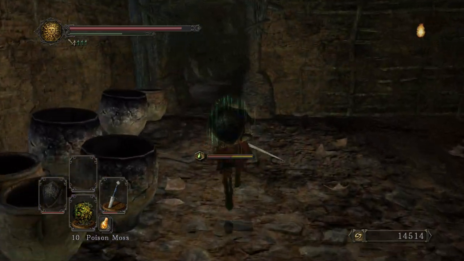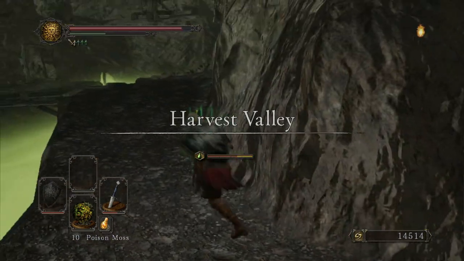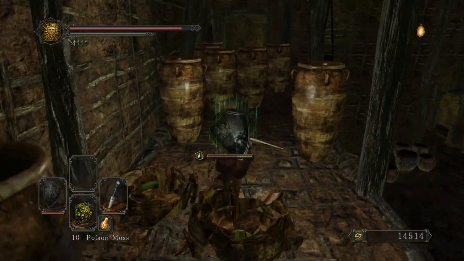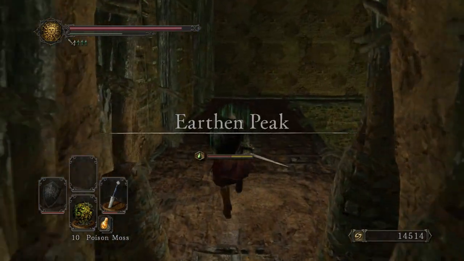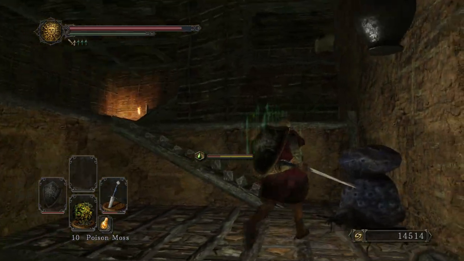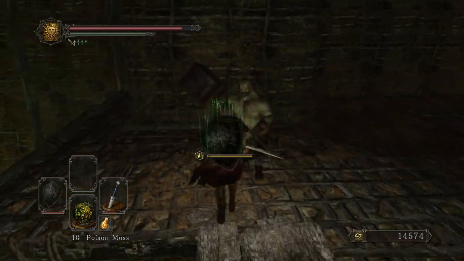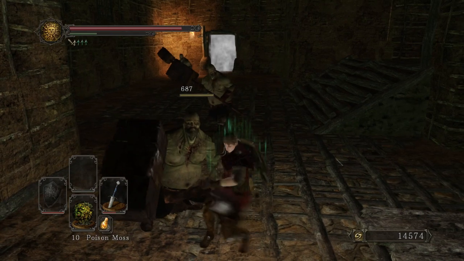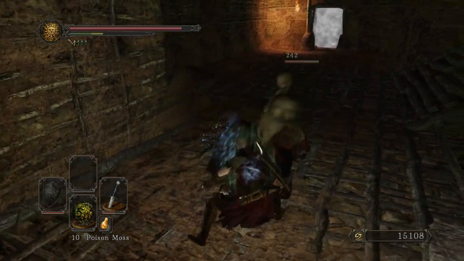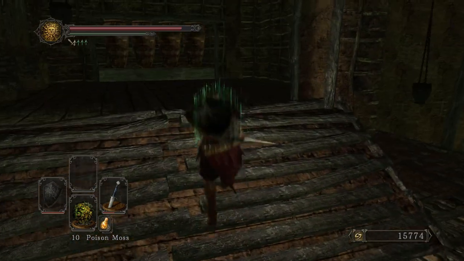All right, but with that done, now we can go to the upper level. Hopefully this poison stops building. Be real cool. Oh my God. Finally. All right, we're actually pretty close to a boss, believe it or not. I definitely feel like the enemy placement is different in Scholar here. I don't remember these guys. I feel like there's supposed to be pyromancers here.